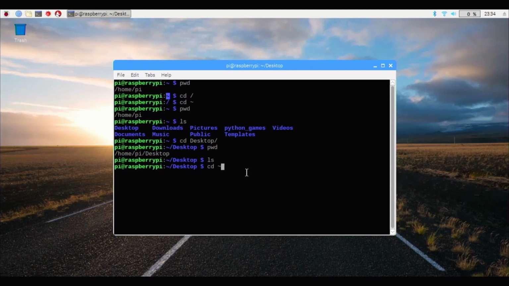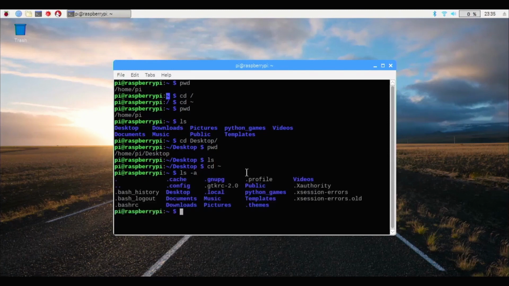Next, we're going to go back to our home directory, cd tilde, and then list the contents of that directory again, but this time we're going to use -a afterwards, so ls space -a. Now we get to see a lot of these files that are prefaced with a dot, like .bash_history, .bash_logout, .bashrc. And what are these files? Well, they're hidden. Showing all the hidden files is what the -a flag does: it shows all the files in the directory, including the hidden ones. We don't have to worry about those files quite yet.